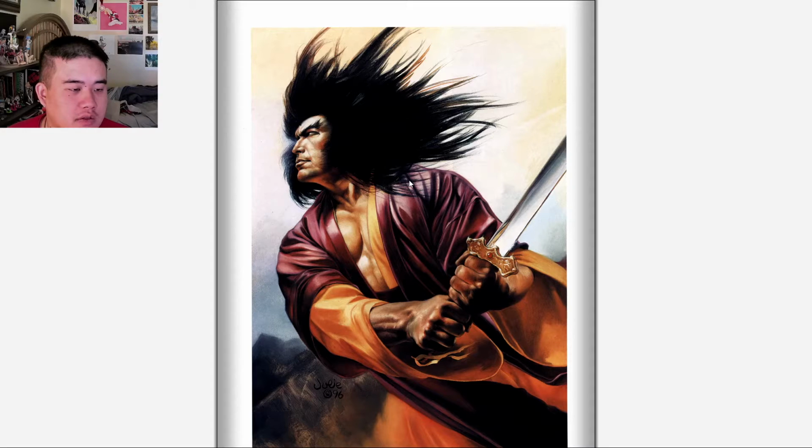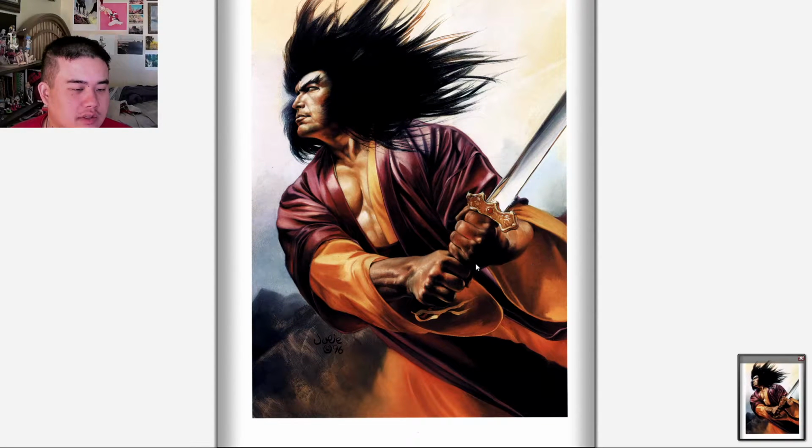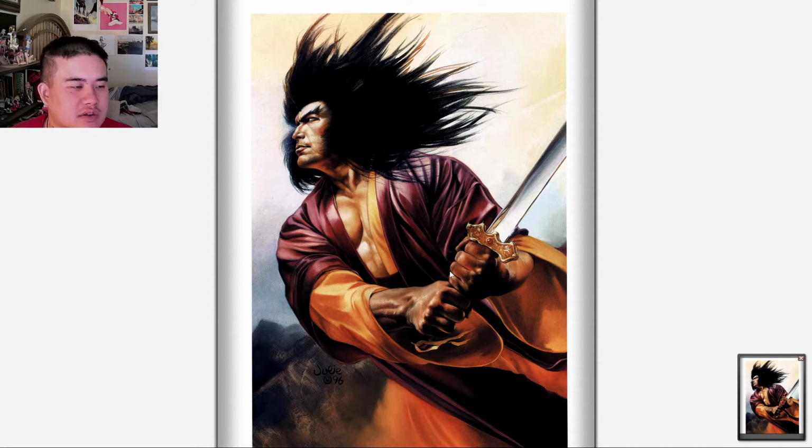Okay, so we got this samurai guy, who I think looks a lot better. I think Julie's work works way better when it's just a central figure, so there's not too much going on. Sometimes it's a little cluttered, but this one's definitely nice. I like this one a lot. I like that purple against this orangish yellow. That's a nice color scheme right there.